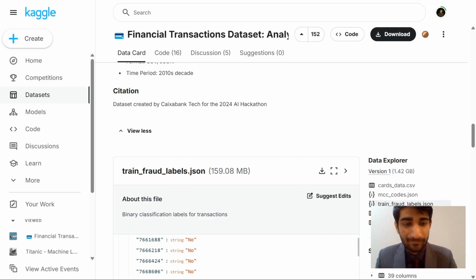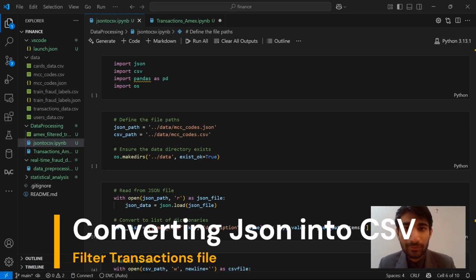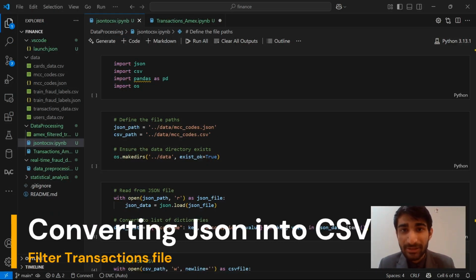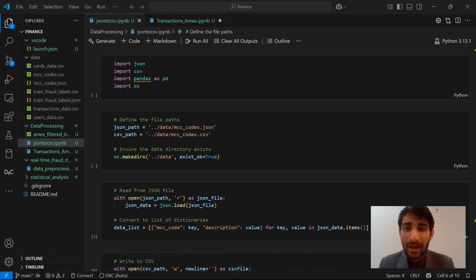So let's do it. Before we continue to analyze and create our machine learning model on Databricks, I want to do some filtering on the dataset to basically make it smaller. Although you can perform the analysis on the whole transaction file, it is a bit challenging for me since I'm using the community version of Databricks. I can't analyze such large files in a limited amount of time.